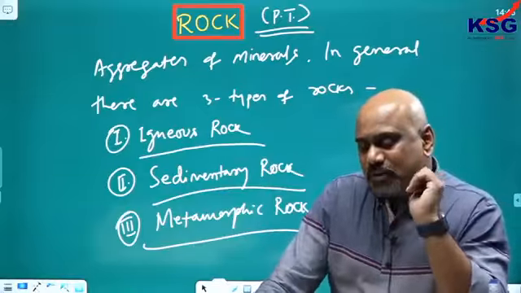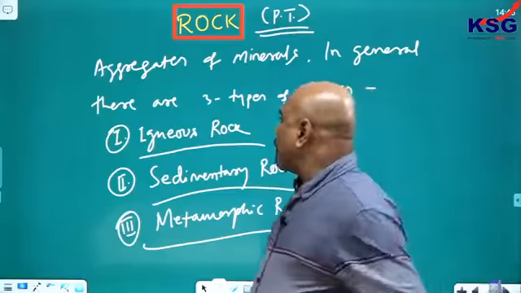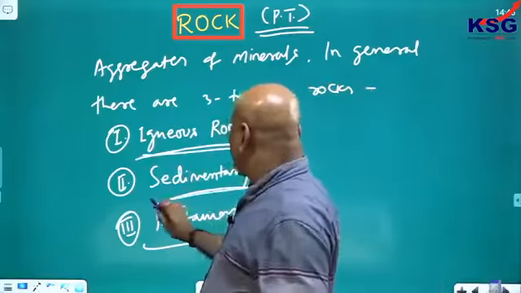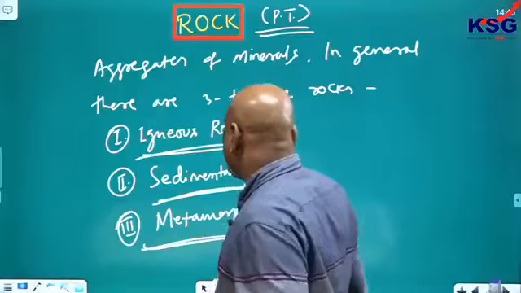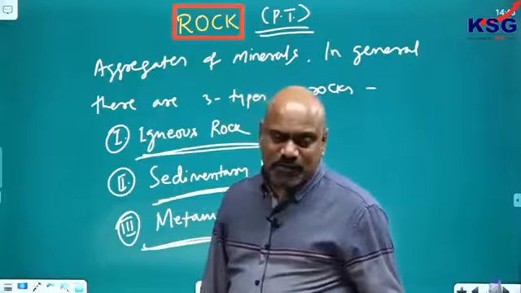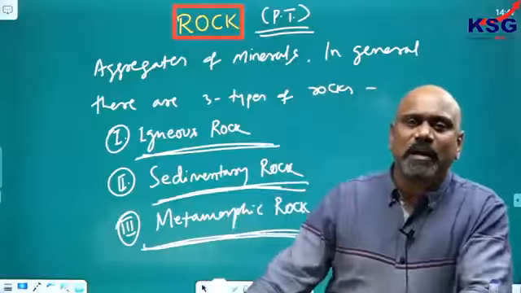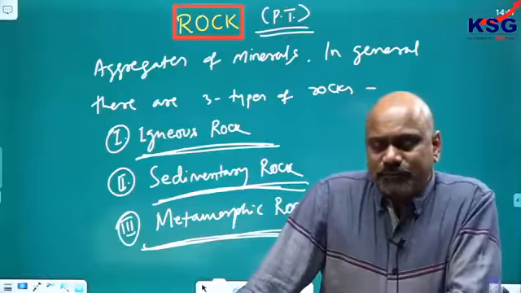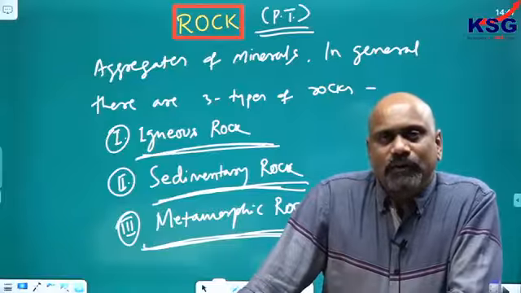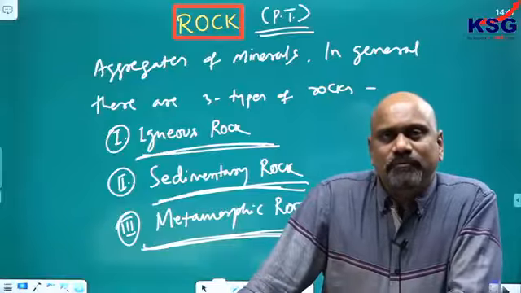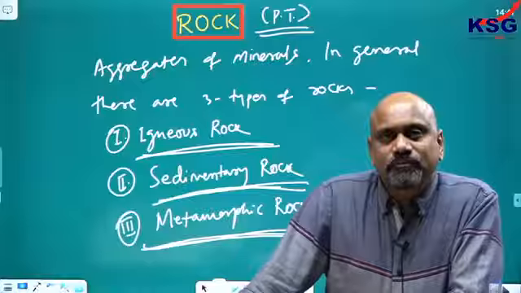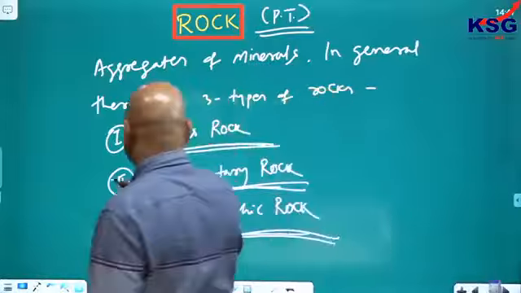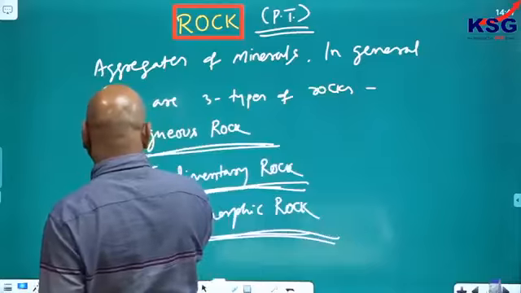Now the question is, how were the igneous rocks formed? How are the sedimentary rocks formed? What are the characteristics of the metamorphic rock, and how do they form? In the preliminary exam they ask this, so I will go through all these rock types in detail, one by one. So first one is your igneous rock.